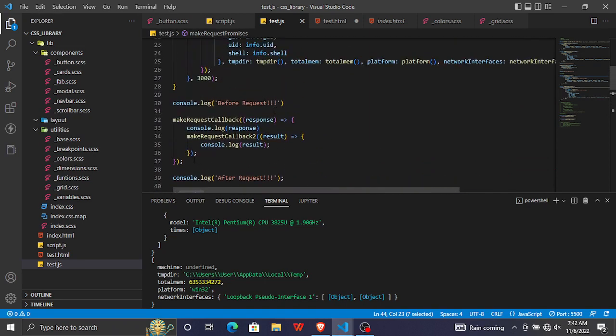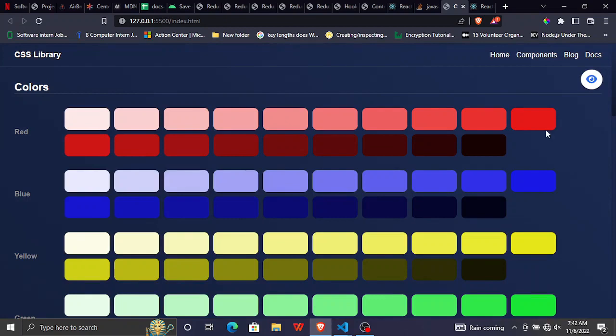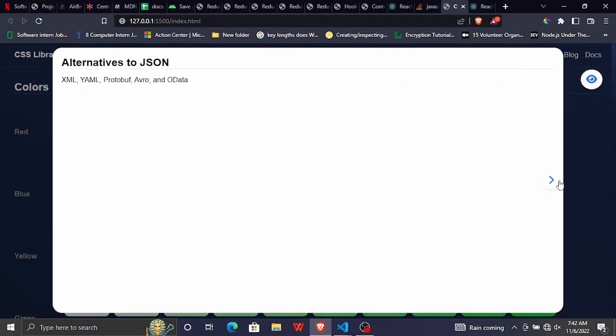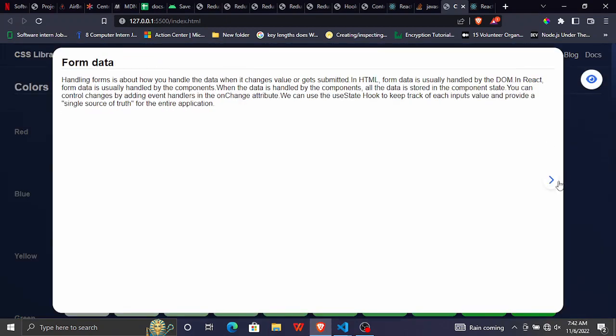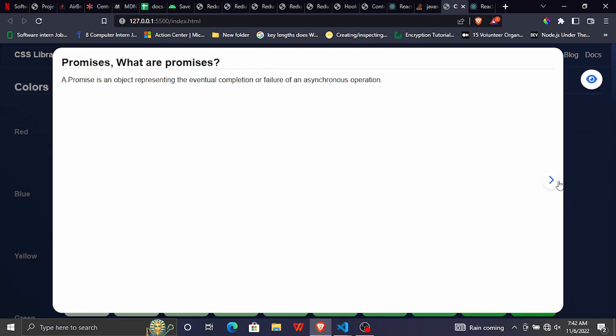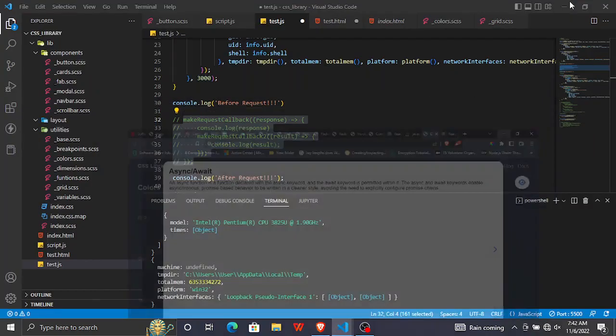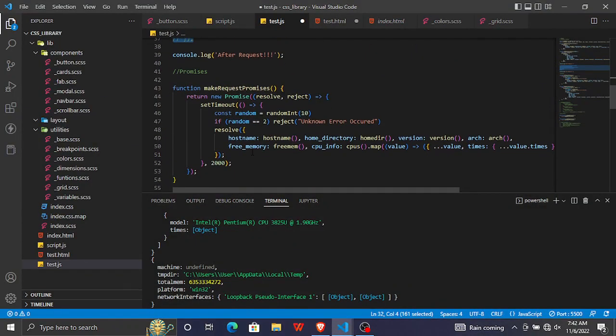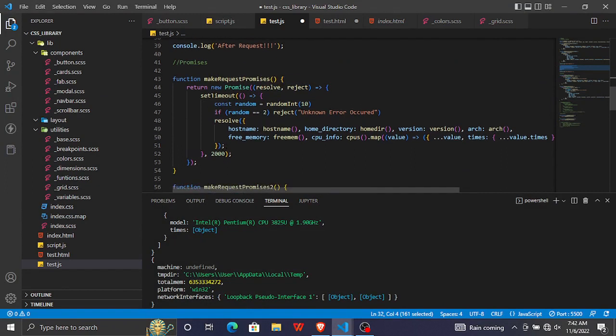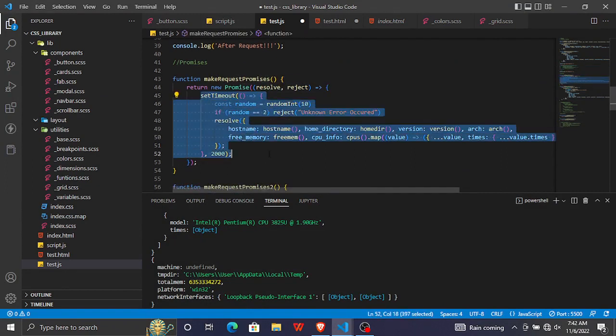So to simulate something like that, let me comment this, or let me come back here. So yeah, the function receives two parameters, and then you do your long running operation inside here. So what happens is whenever it finishes, you then call this resolve with the result you have.